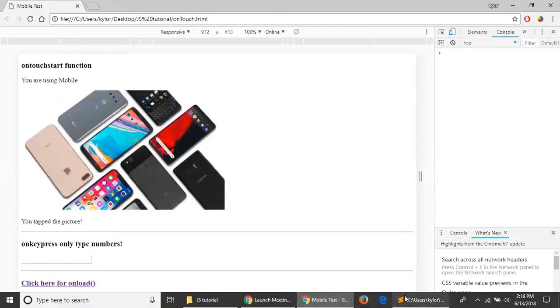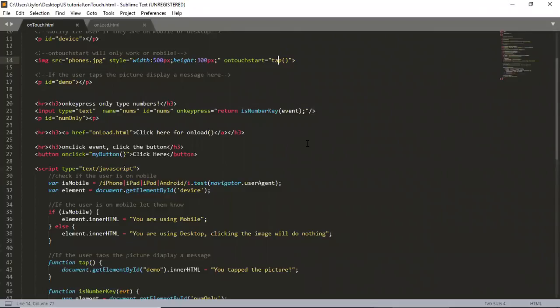Yeah. So var isMobile. Where you said iPhone, iPad, iPod, Android, is that where you're telling it to look for a mobile device? Right. It'll load this in the script at the bottom of the HTML file that I have.